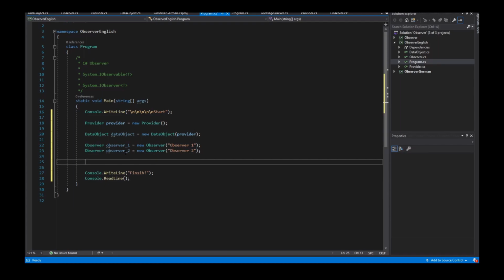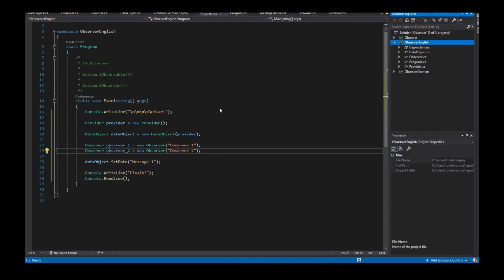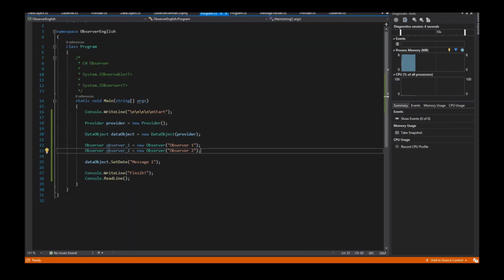So now if I start the program, I can set a new data into the data object. I call it message1. Now, if I start the program, we see only start and finish as the result.